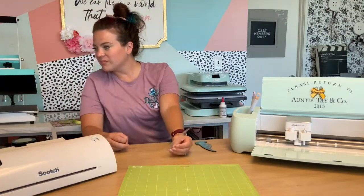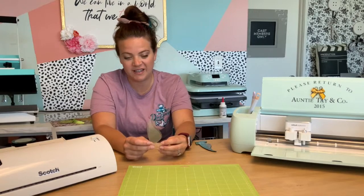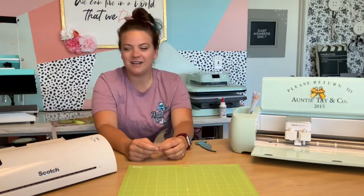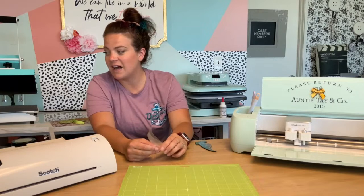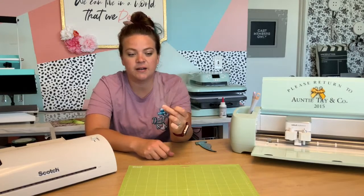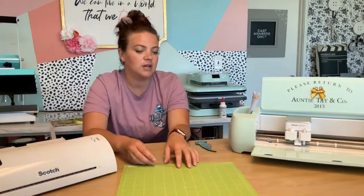You can also sublimate on laminating sheets! Wait, are you serious? I guess that makes sense because it's plastic. Can you run this through the laminator first? It's probably not hot enough. I feel like we need to try it — we might have to do a live about it. Do you heat press on top of this? I don't want to put this in my heat press. The cut setting for foil acetate — run it through your laminator. I should have just popped Amazon Live on through my phone.